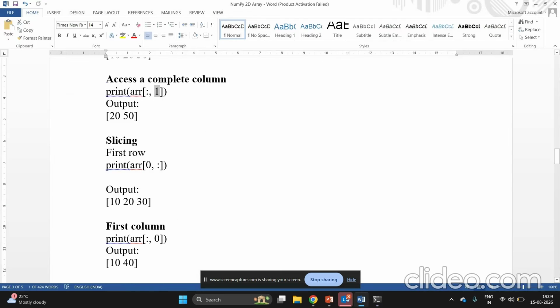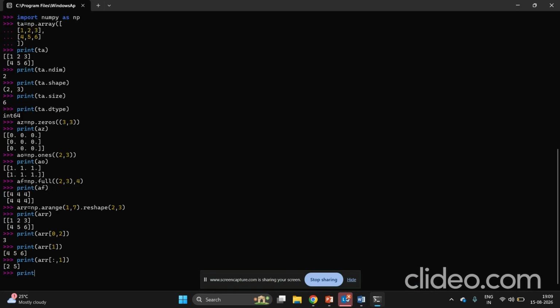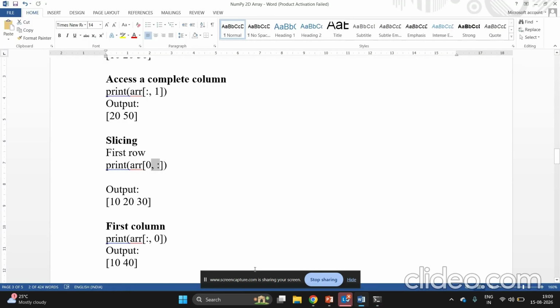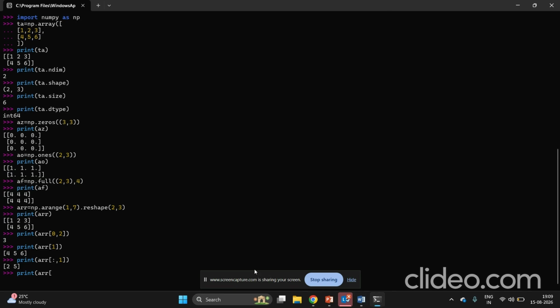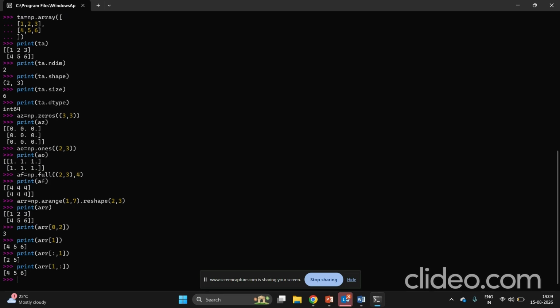We know that if I want a particular thing, like a particular row with all column values, that also can be done. So print from the array what you want to print. I want to print the first row and all the columns, so I will write it like this. I have specified row number 1, it means 0, 1. This row I want. What do I want? Colon means all the column values, so it should display 4 5 6.